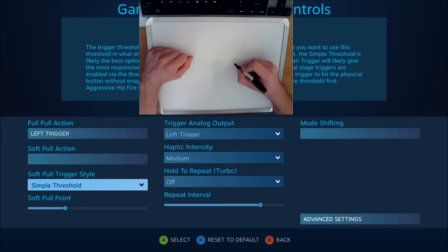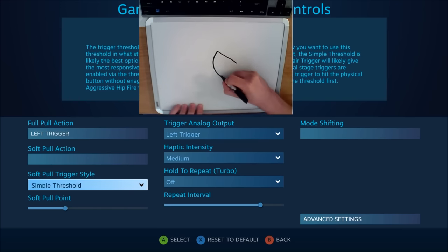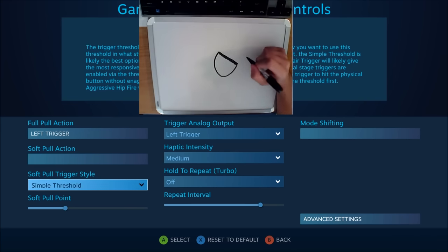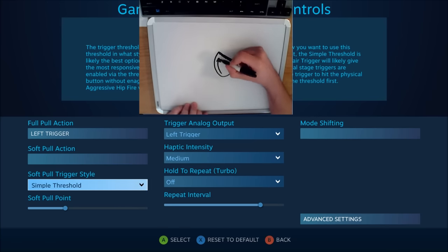So say you have your trigger again. And there's the hard pull right here. That's the floor. So you're pushing up toward the controller, toward the hard pull, and your threshold is right here.